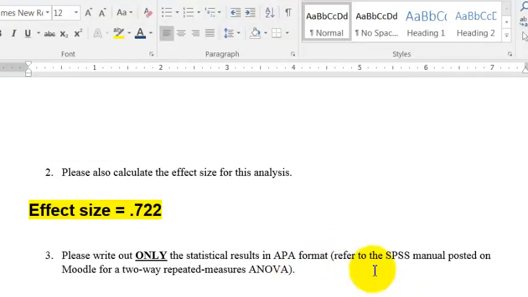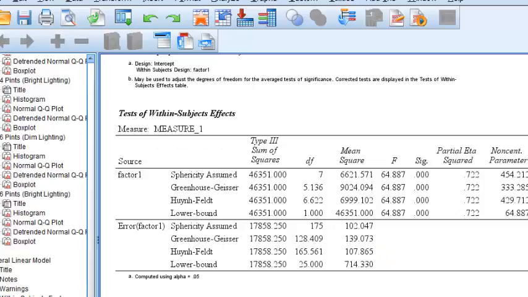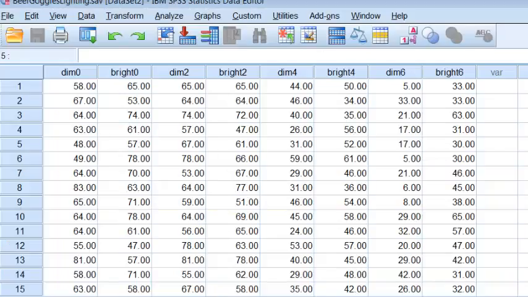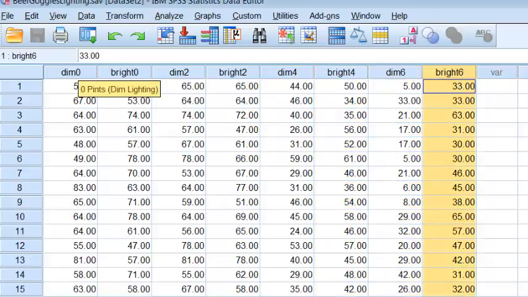So we're going to write up the results. Give me 1 second. So all you need is the write-up, and let me take a look at this. So this is how I wrote it up. One-way repeated measures ANOVA. But now the way she has the data set up in SPSS, like this, it makes it a one-way repeated measures with 8 different variables. If she wanted to do a mixed ANOVA to see if there's a difference between the dim lighting and the bright lighting, she should have coded it differently. So that should have been a categorical variable, like 1 would have been dim and 2 would have been bright, or that kind of thing. But the way it's coded now is simply a repeated measures ANOVA.